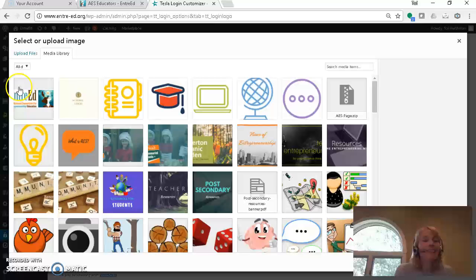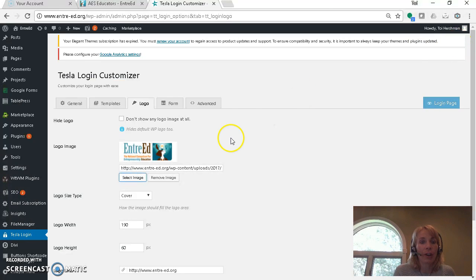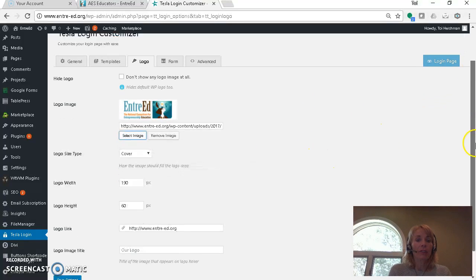So I put the logo in there. Simply click on it and click go, and it appears here. And then I had to specify the pixels so that it wouldn't look distorted. It is a little too small right now, but I'm going to make a bigger image and stick that in there as I move forward with this project. Okay, so that's all I did.